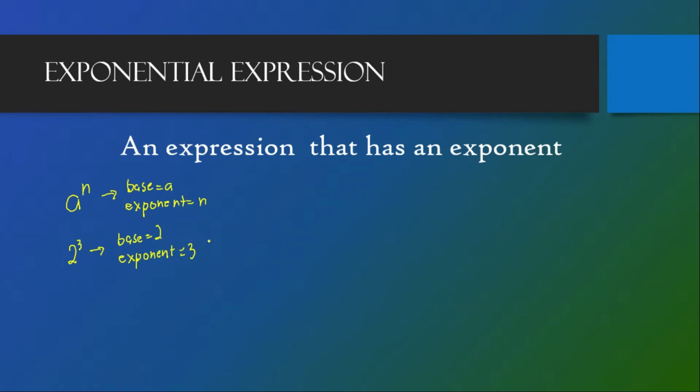Kaya naman, kapag isi-simplify natin yan, we have 2 times 2 times 2, kasi yung exponent natin is 3. So, 3 beses natin siyang i-multiply sa kanyang sarili. Kaya naman, 2 times 2 is 4 times 2, that is equal to 8. Okay, another example, we have 3 raised to 2 naman, baliktad.